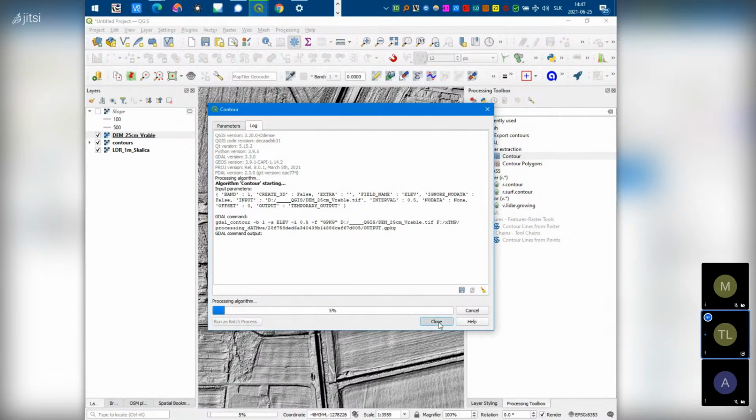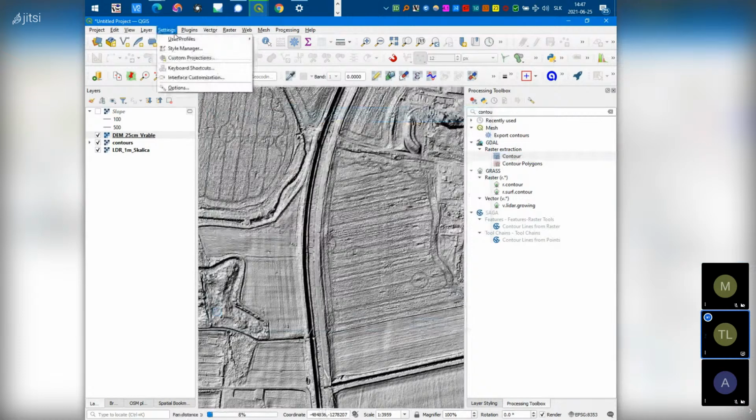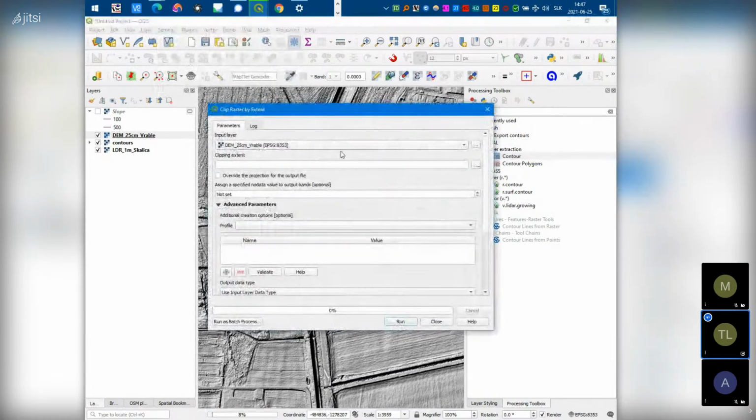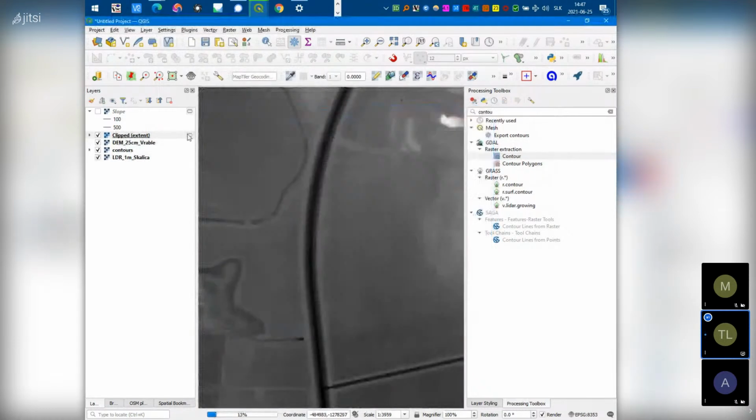I will try to extract the area. Extract by extent, the clipping extent will be from the map canvas extent. The file will be temporary.